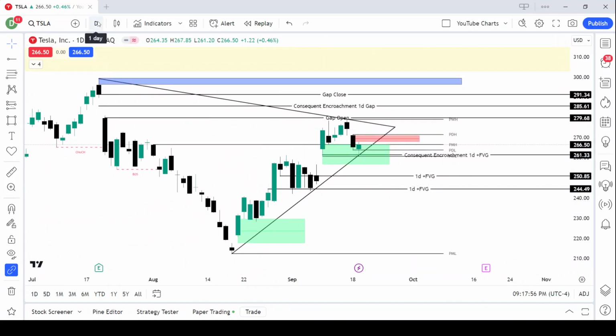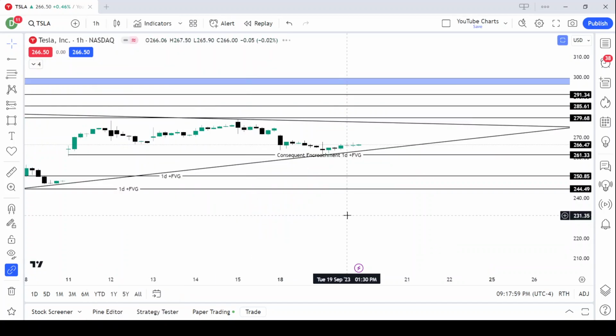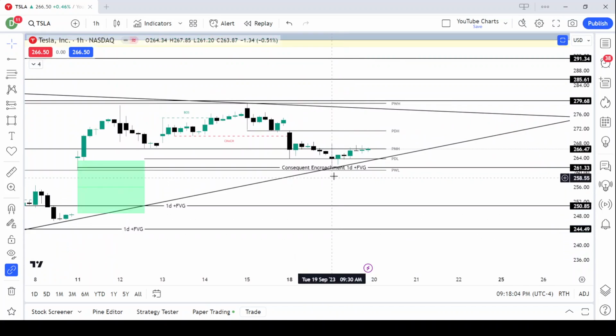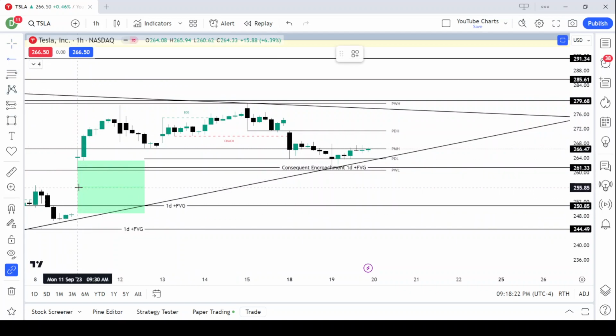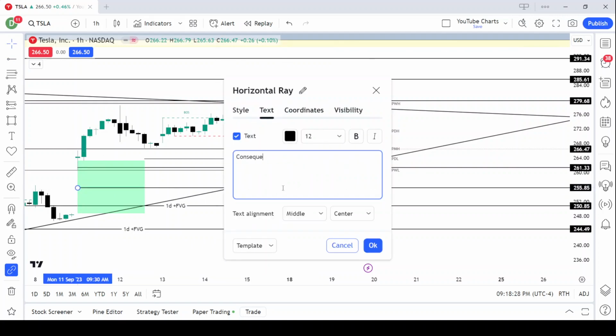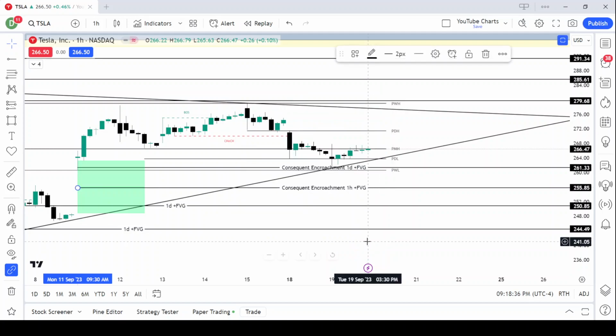Let's go ahead and drop down into the 1 hour chart and see what else we have going on. Okay, so if we zoom in a little bit more, something I immediately notice is that we had a nice doji here where we hit that support perfectly and we rejected. We left the doji, it's kind of a spinning top, and we started trading higher from there. We also have a 1 hour fair value gap, and what I'm going to mark is a horizontal level on that consequent encroachment of a 1 hour bullish fair value gap. Okay, so that is annotated there as well.